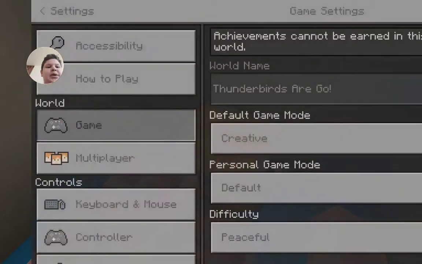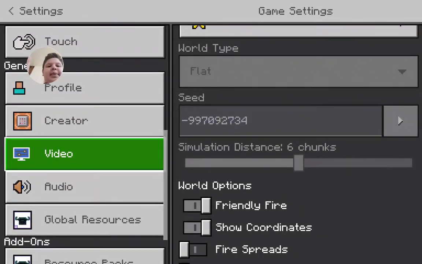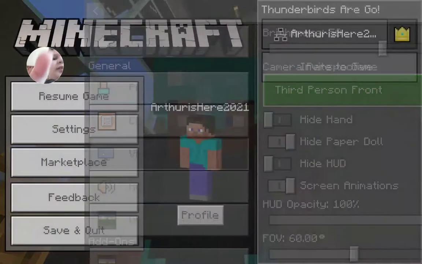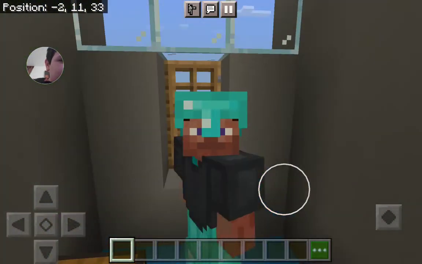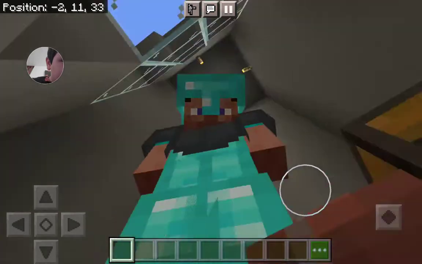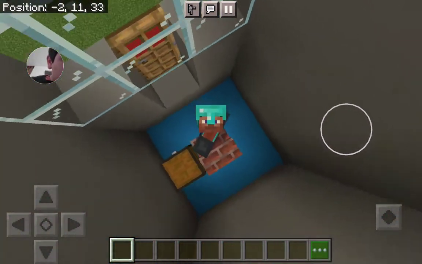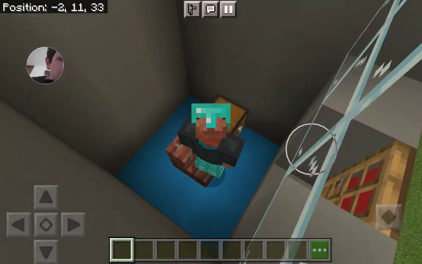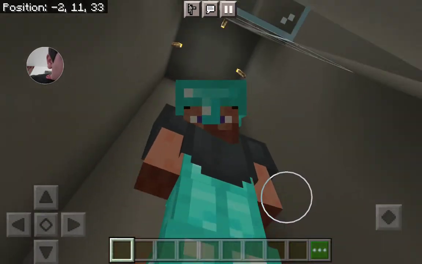And if you want, I can show you what it looks like in third person. Yeah, third person, you see. This is what I look like with my uniform on in third person, which is pretty cool. Anyways, let's start messing around and launch Thunderbird 1.